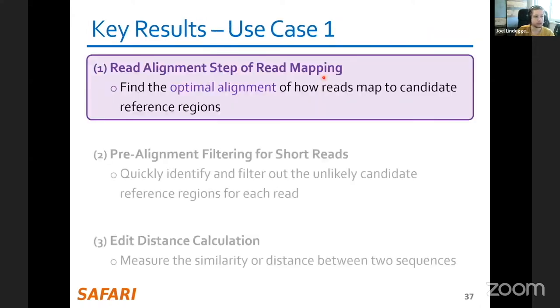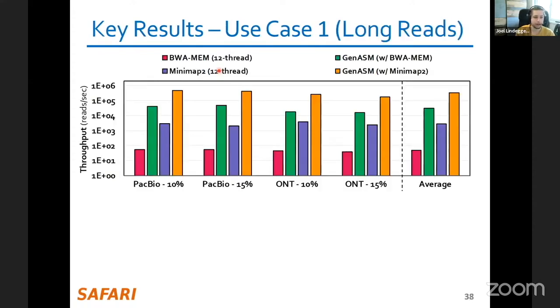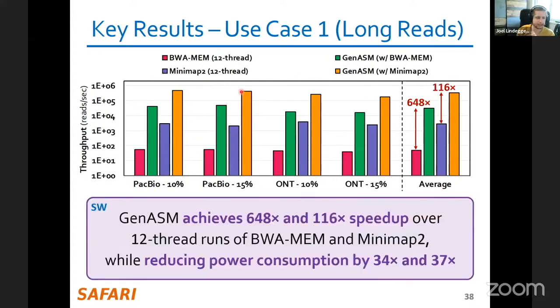So I'll focus on this first use case here, this read alignment use case. We are in particular observing speedups across all baselines, such as 648x speedup on average over the software baselines in this case, and then there's a 116x speedup over the minimap baseline.